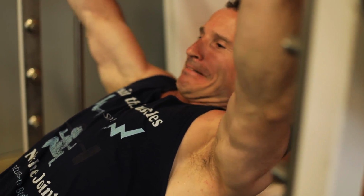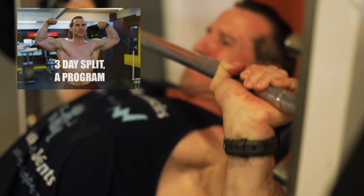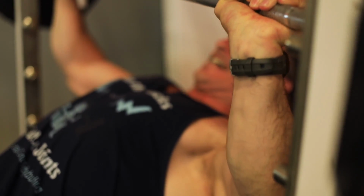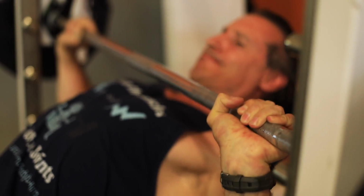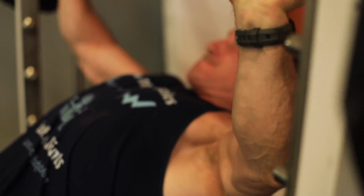On that note, I had somebody ask me about close grip bench press, and they noticed that they get a lot of front delt activity from it. Well, one technique that I do with a lot of people, if they are noticing that they're getting a lot of front delt activity from the close grip bench, is to start flaring the elbows just a little bit. Just bring the elbows out, bring the bar a little bit higher on your chest rather than towards the sternum, and you'll notice that the tricep will start getting activated rather than the delts.